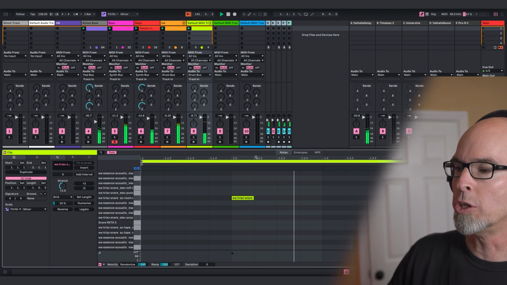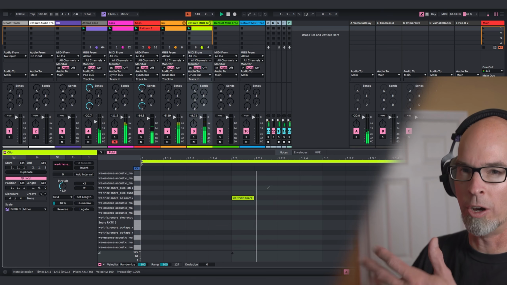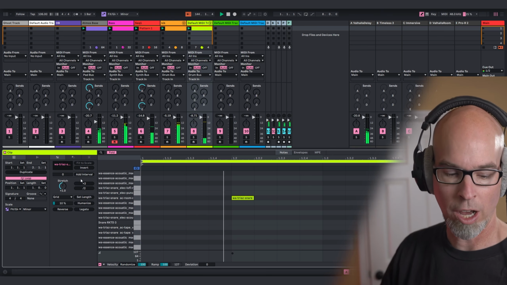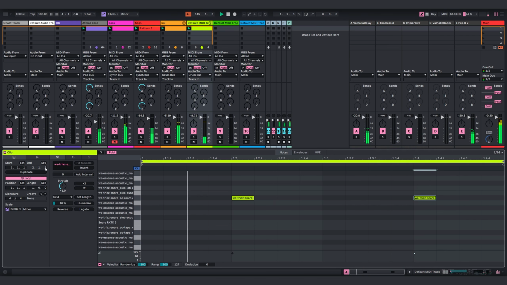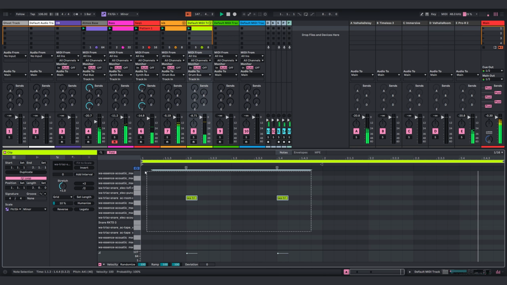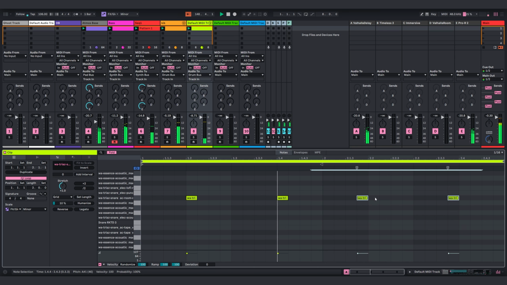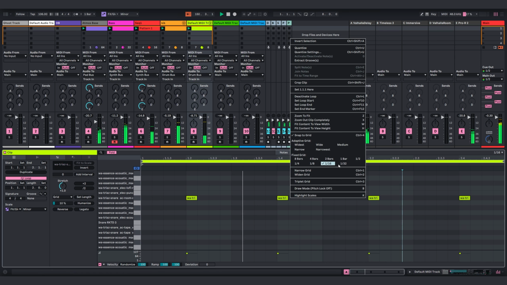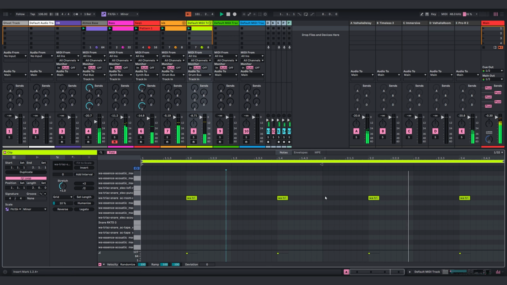Now one cool thing you could do is instead of just having straight snare, I'll go ahead and get out of the way so you guys can see this. You can duplicate it, so we'll make double the length here. You can do this a bunch of different ways. There's obviously shortcuts. Okay, we'll duplicate this. And then you can go in here and add some sort of flam, like, maybe make some duplicated snares here.